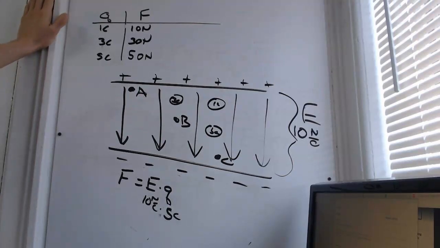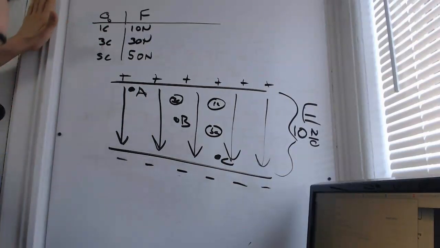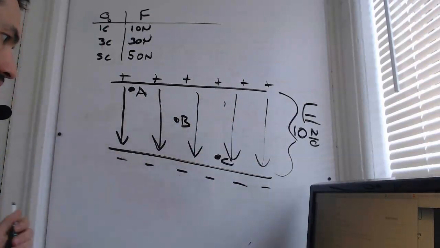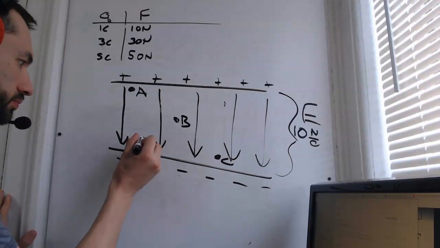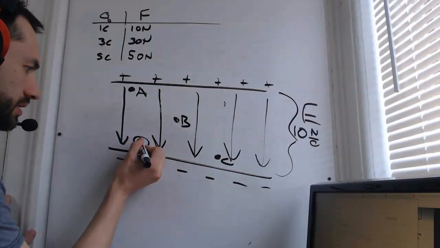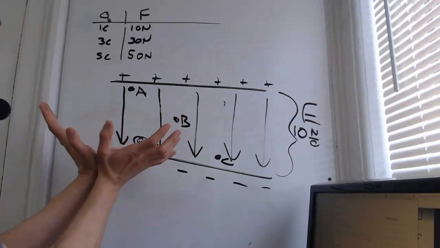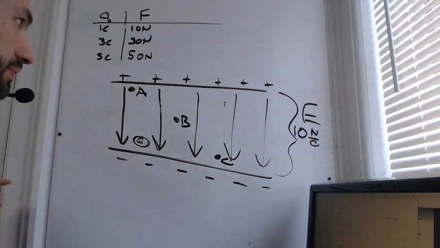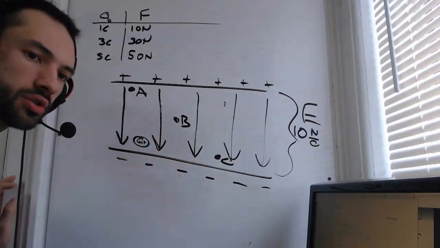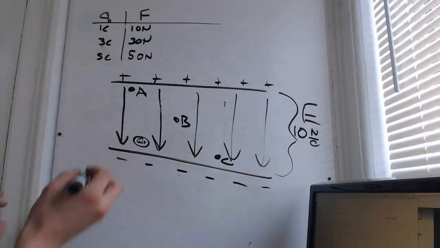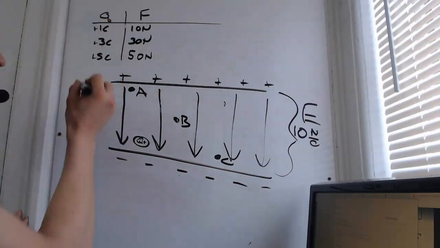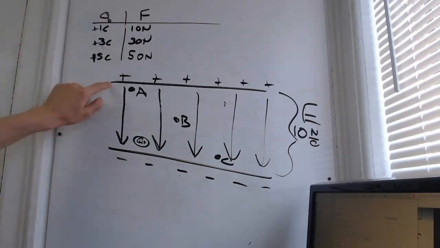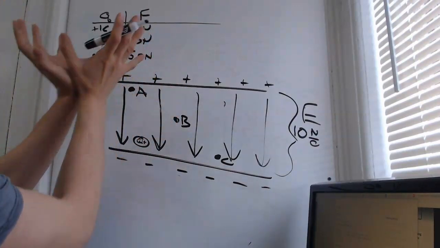Why is this something that we're talking about? Well, let's say now that I take this charge and I put it over here. And I'm going to grab that charge. I'm going to push it across the field the wrong way. It doesn't want to get close to the positive plates because it is in fact a positive charge, right? It's a 1 coulomb or 3 coulomb or 5 coulomb. Those are all positives. I don't have to show that it's positive if I don't put negative on it, right? So they're all positives. It doesn't want to be close to that, so I have to apply a force in order to put it over there.